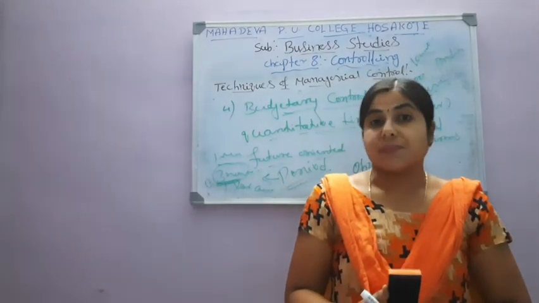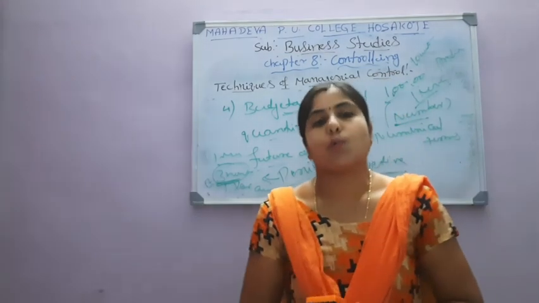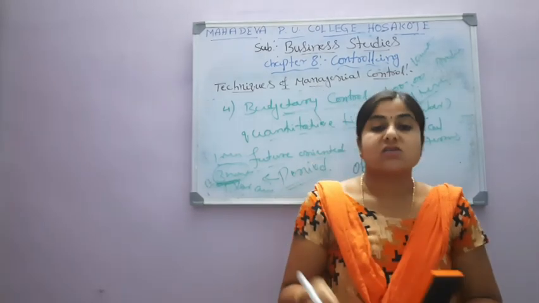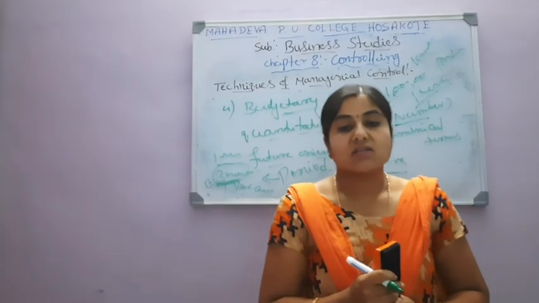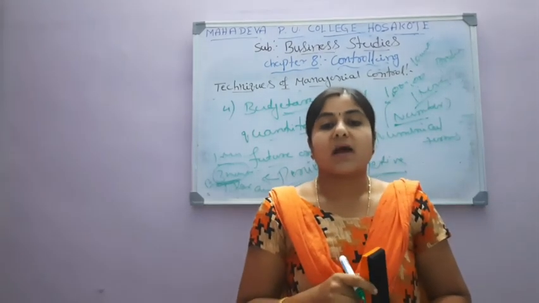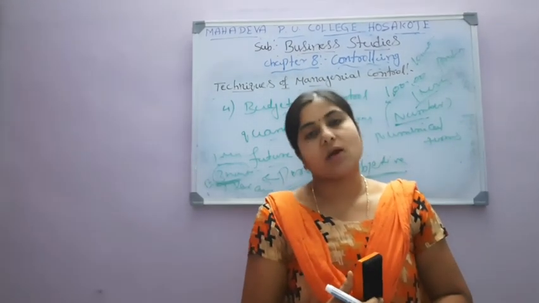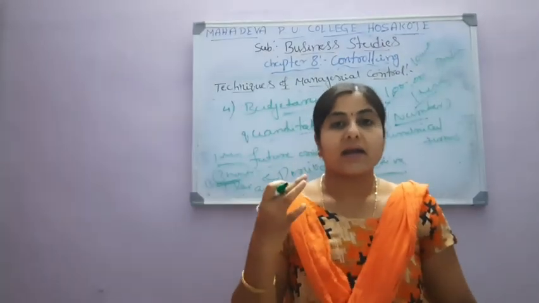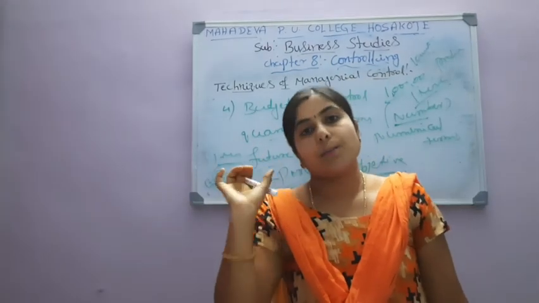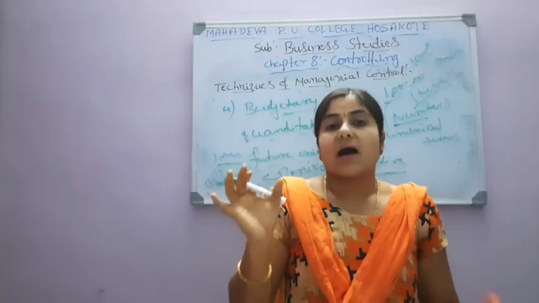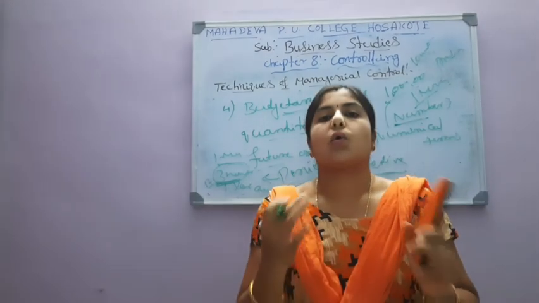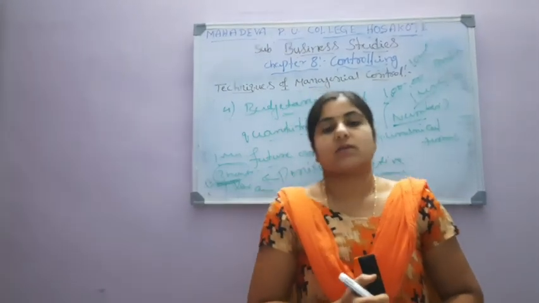Okay, so these budgets involve various advantages. What are the various advantages of a budget? Budgeting focuses on specific time and targets, which is helpful to attain the objectives and goals of the organization. I already told that each and every budget includes time and a particular period. That's why on the basis of this budget, it is possible to easily achieve our organizational goals and objectives.